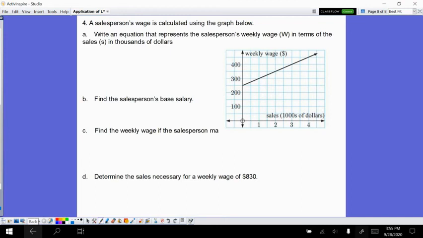The last kind of problem we'll approach is one where we only have a graph, and we're asked to write the linear equation that represents this graph. So we do want to write this as y equals mx plus b, follow that format, but we're going to be using w for wages and s for sales as our variables. So sales are x and w are our y values. The first step is to look and see if I can find the y-intercept, which is right here. Easy to find. Our b value is 250.